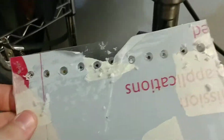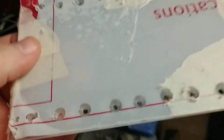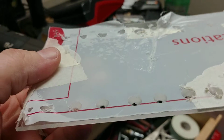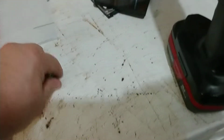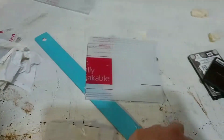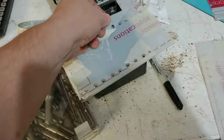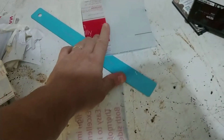Okay, so as you can see, we've got these bored out now. And I'll show you in a little bit later what that actually does for the screw, especially with these 2.5 inch hard drive screws, which are so small that you've got to give every ounce of capacity for them to actually pass through the plastic to be able to screw into the drive. So that's what I'm going to do now, is I'm going to pull off the protective coating here, and put 2 drives on this so I can build a stand, and I can then prep my base.